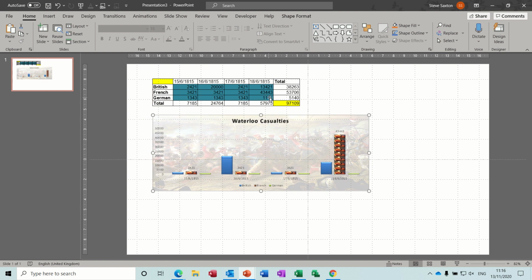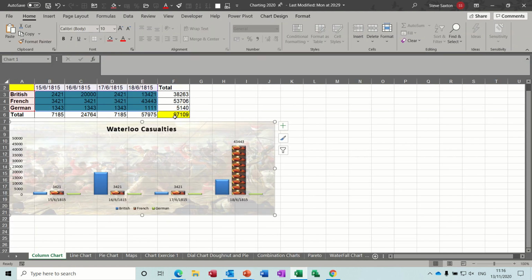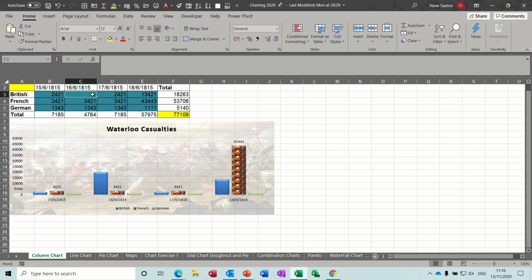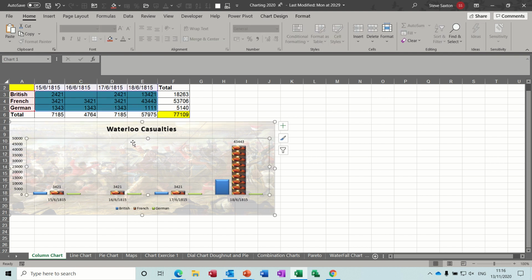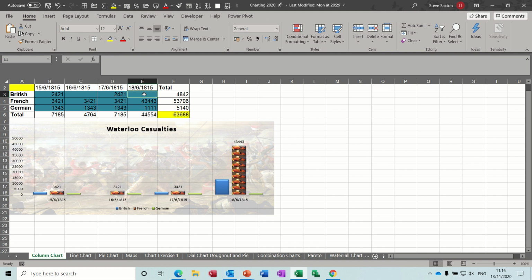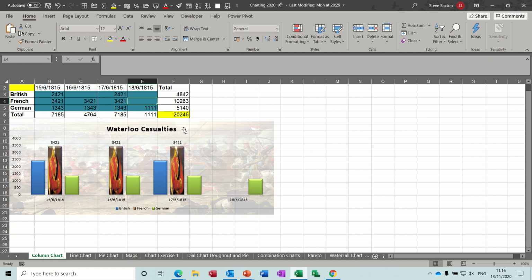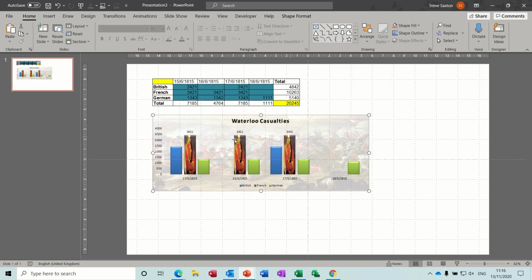So if I go back into Excel and change the data quite drastically, so I'll get rid of that 20,000 so the graph does change. Delete it off completely. I didn't change that much, so let's change this and let's change that. So now that's changed quite drastically. If I go back to PowerPoint, you can see it's picked up that change. So is the table. So those are two different ways of linking Excel data into a PowerPoint slide.